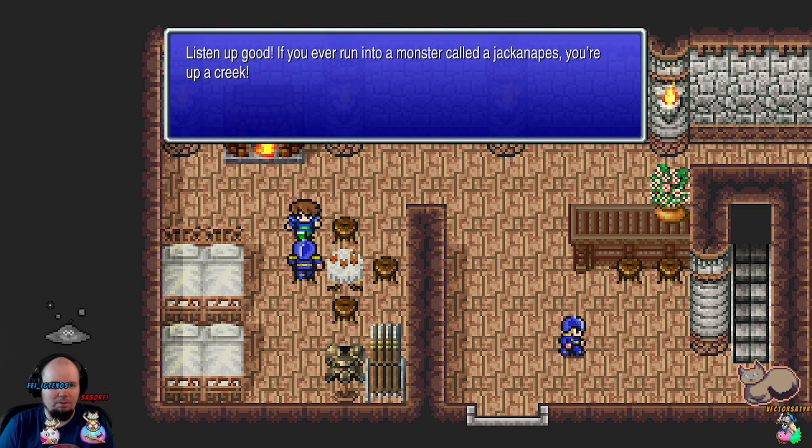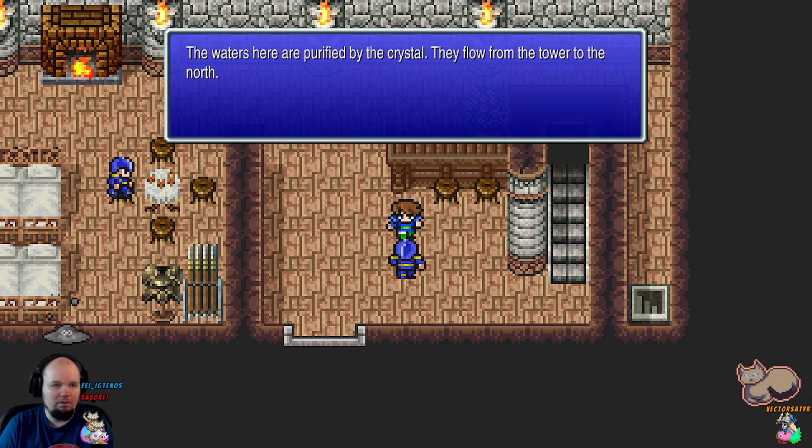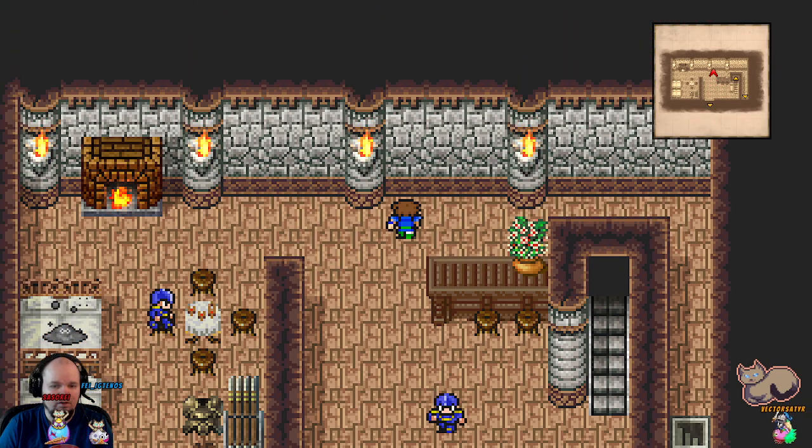Listen up good, if you ever run into a monster called a jackanapes, you're up the creek. The waters here are purified by the crystal. They flow from the tower to the north.